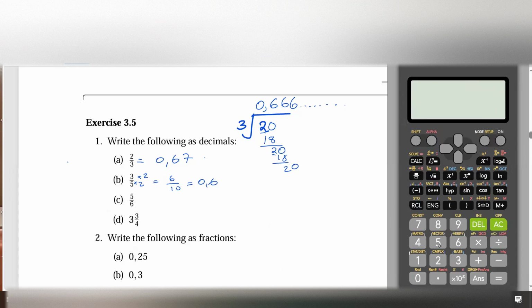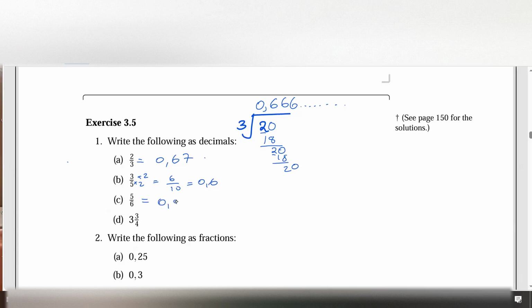With the first one, the 2/3, if we use the calculator, 2, we have 3, the equal sign, we press the SD, get 0,6 recurring, so it's a repetition. And then the next one, it's 5/6. Let's use the calculator. It's 5/6 equals, it's going to be 0,83 recurring. Okay, so I'll just say this is 0,83 recurring.